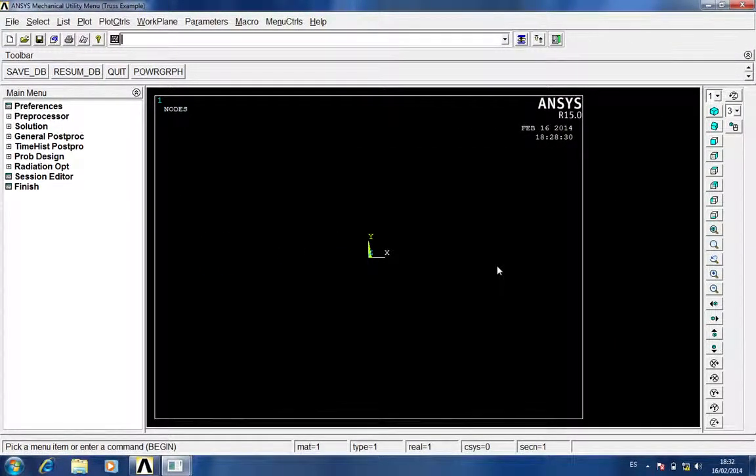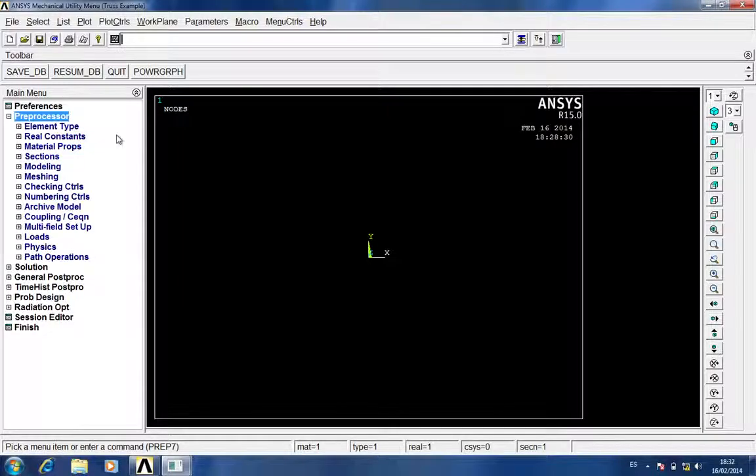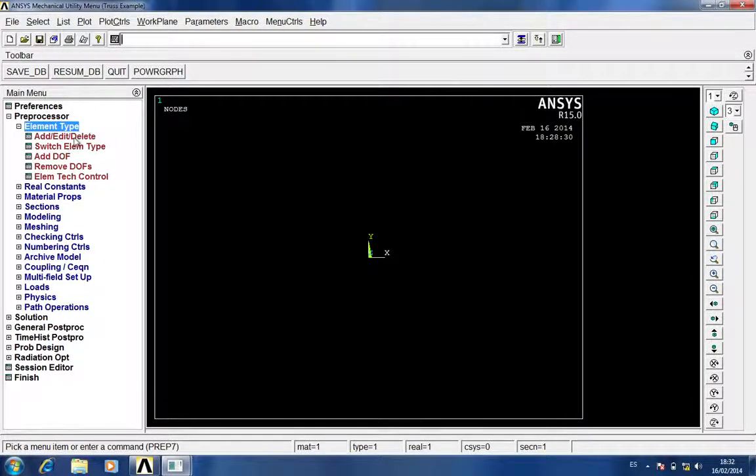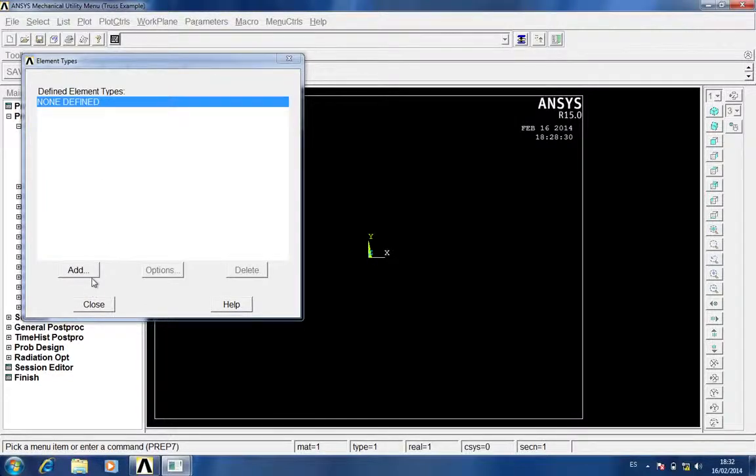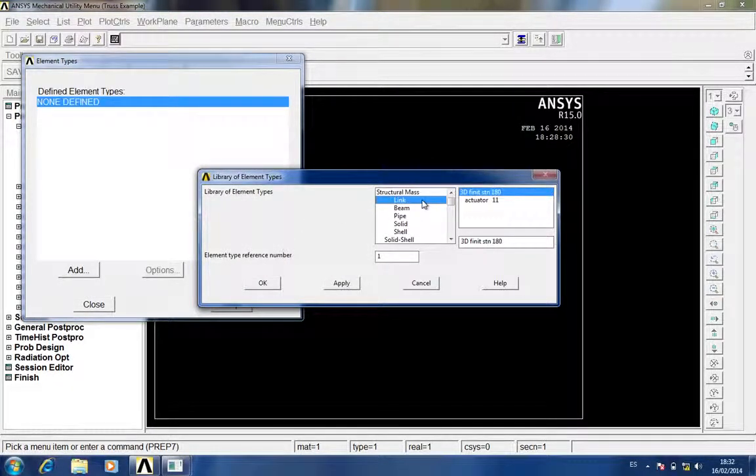Here we have Ansys, and in the first step we go to the preprocessor. First we need to define which type of element we're going to use. In this case we click on element type, then add, edit, delete. We're going to add one type of element, which is a link, and we select the first option, which is 3D finite 180.